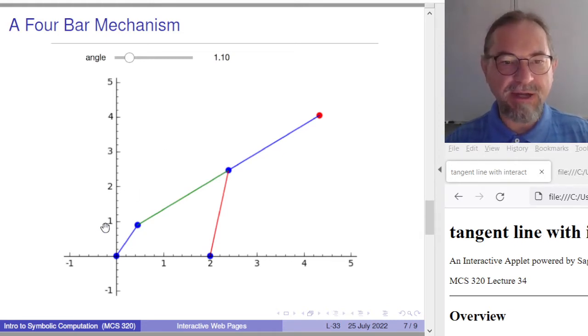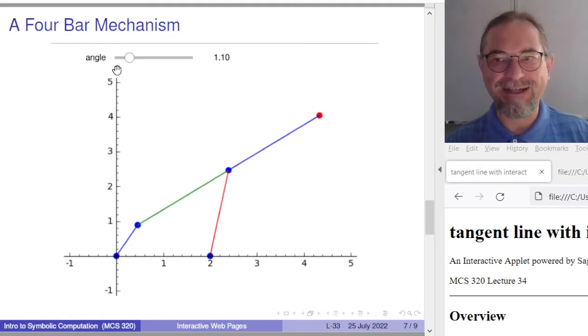One can imagine here a wheel turning, and the parameter that controls this mechanism is an angle. So it's the angle of what one calls the crank. And as this crank turns, the bars, they are rigid, so they do not stretch or bend.